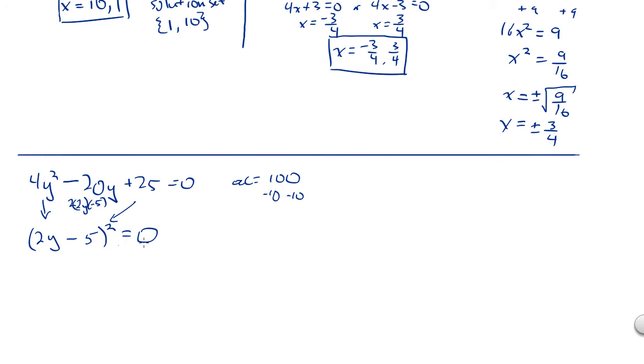Now, normally you'd have two factors, 2y minus 5 equals 0, making two different mini equations, but in this case, they're the same equation. So really, it's just one. So in some sense, we just have a repeated solution here that's represented by just this one equation. Repeated solution, or in other words, a single solution. y equals 5 divided by 2. That's the answer.